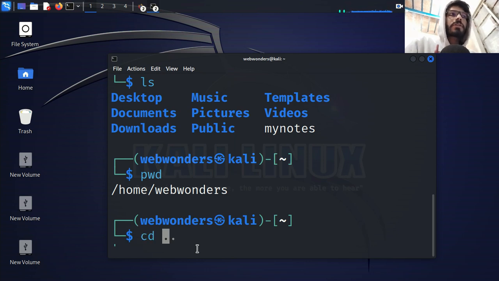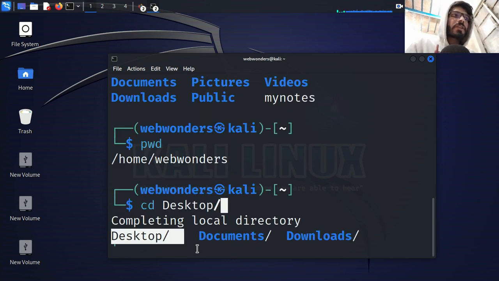Here you can see that I have typed just capital D, and after that I used the tab button, and this will autocomplete for you and bring other options as well, like Documents, Downloads, whichever you want to navigate. You just have to use the arrow button to navigate to that folder.